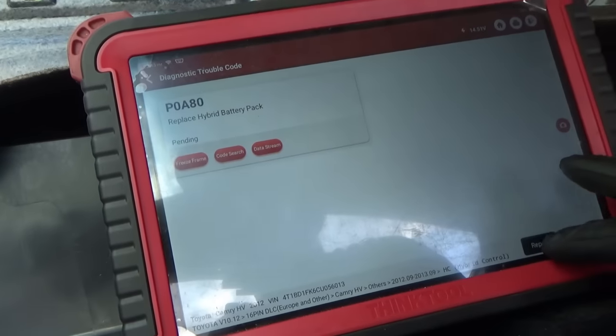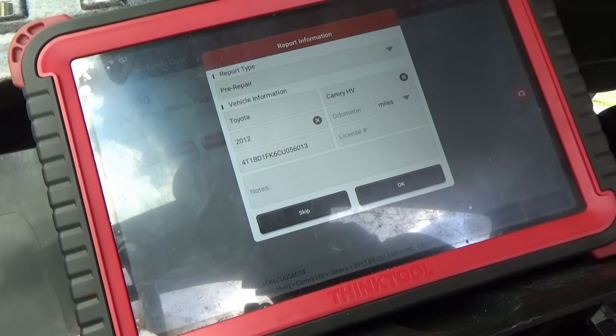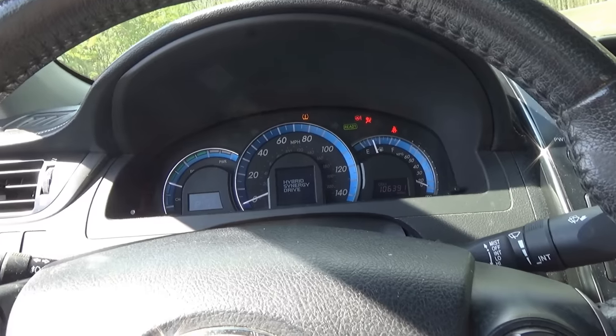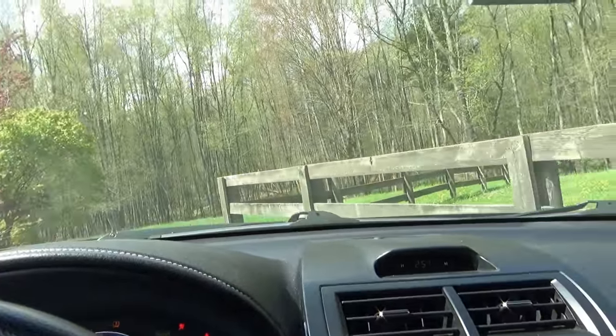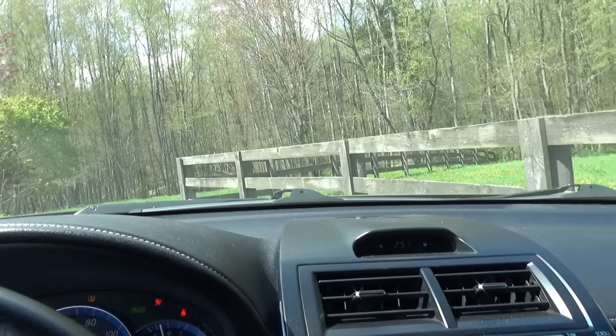I'll have to record that. But we know how to replace cells, so that's not a big deal. Alright, well, let's take the Camry for a spin, see if it'll start fussing about that battery. It moves, which is amazing. It really hasn't moved in a while.